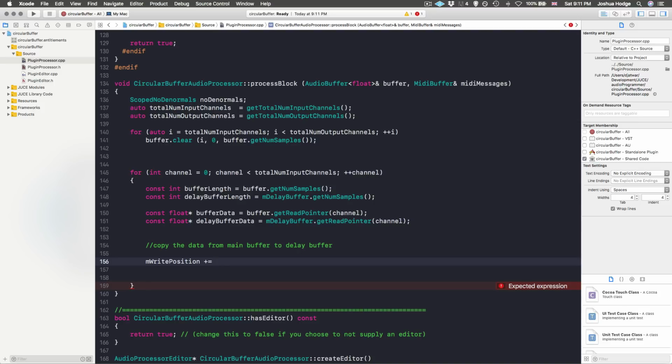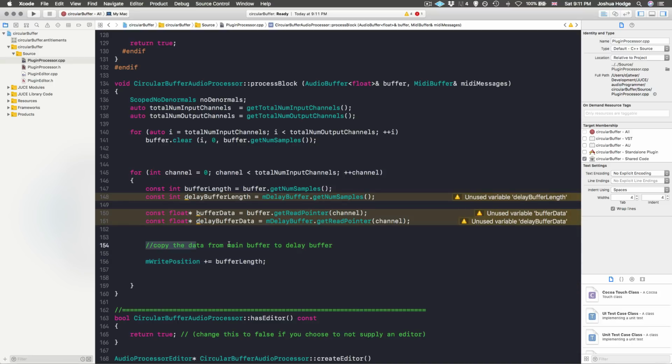So this is why I'm doing this: mWritePosition plus equals buffer length. This is me saying the first time I've copied this data, 512 values, I'm going to move the write position 512 values over on the delay buffer, so that the next value I write is value 513, right?